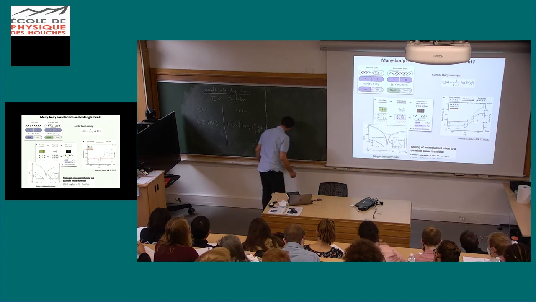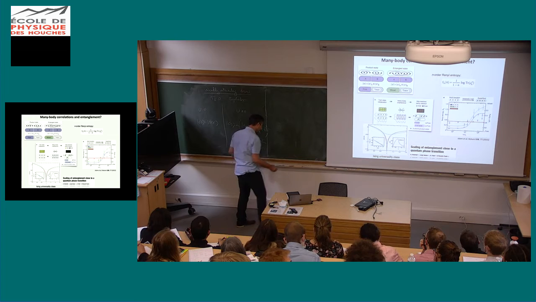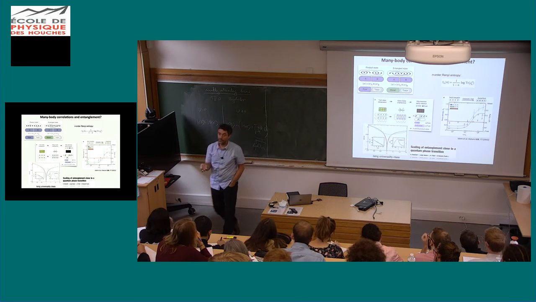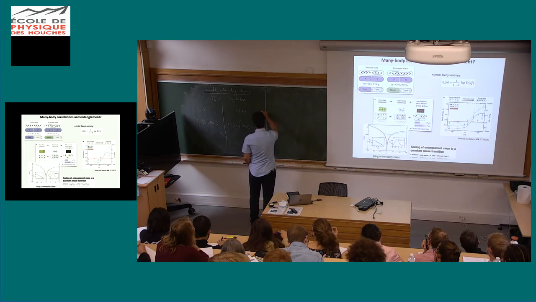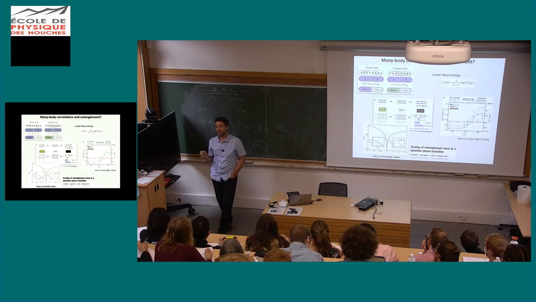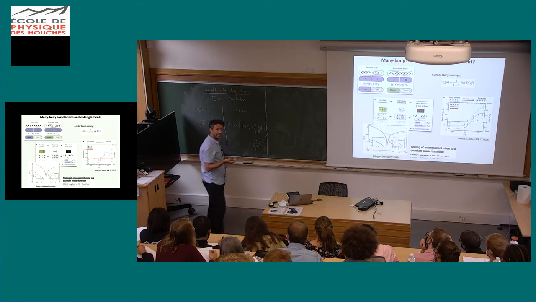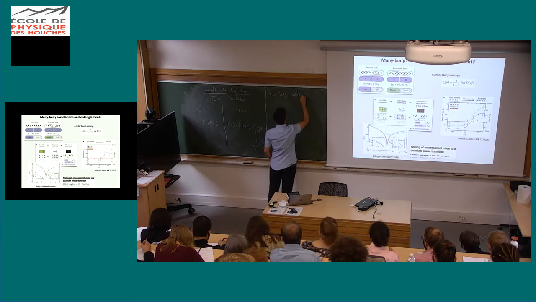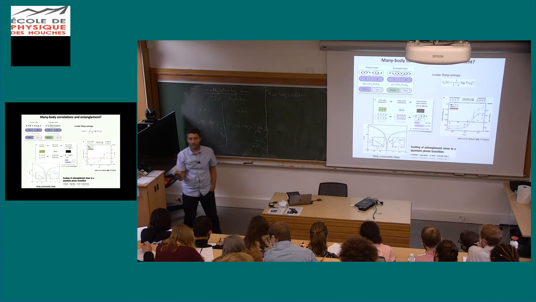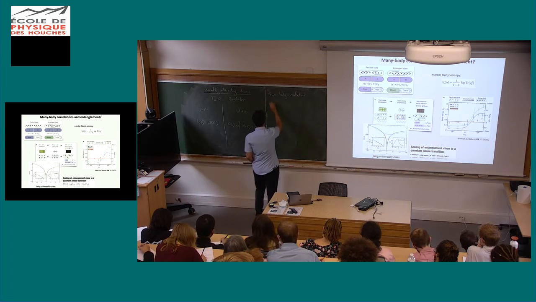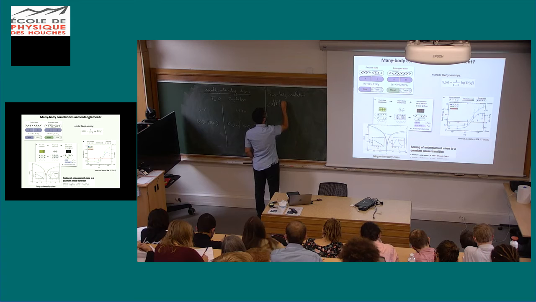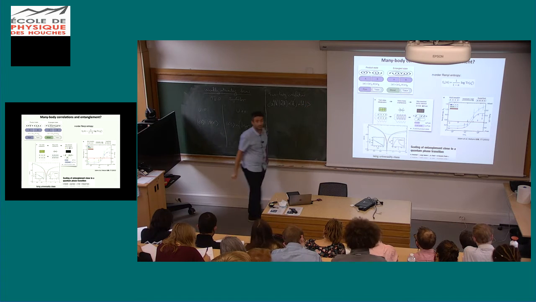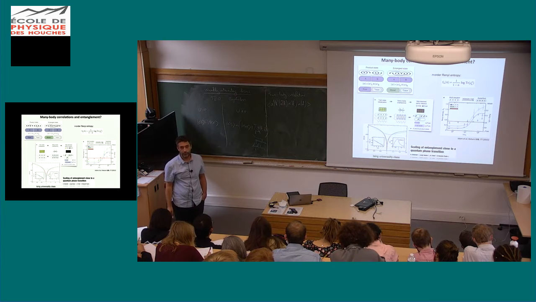So to answer this question, let me first tell you how we can quantify the presence of those pairs through correlations, and then we will see what type of information it provides us with. Because we are talking about pairs of two atoms, to characterize it you want to look at two-body correlations. And because those pairs are in momentum space, we will look at two-body correlations in momentum space. So something like a dagger k prime, a dagger k, a k prime, a k. This is just the two-body correlator in momentum space.